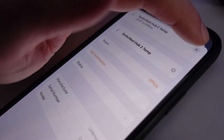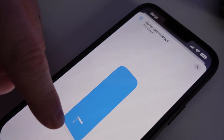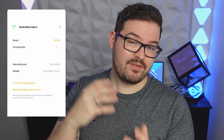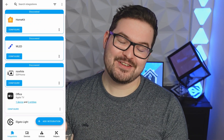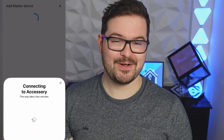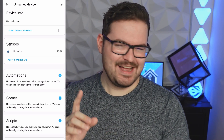In Matter testing for the hub, I could view the temperature, humidity, and the secondary device I added — one of the Curtain 2 robots — but although I could view it, I couldn't reliably control it. In Apple Home you get a slider to adjust how open or closed the curtains are, but for me this just didn't work — it would say 'opening' or 'closing' but never actually perform the action. I also tried adding the hub into Home Assistant via the Matter integration — it works and you can view temperature and humidity, but the entities don't name themselves properly and it doesn't work reliably, so I wouldn't add it to Home Assistant just yet.